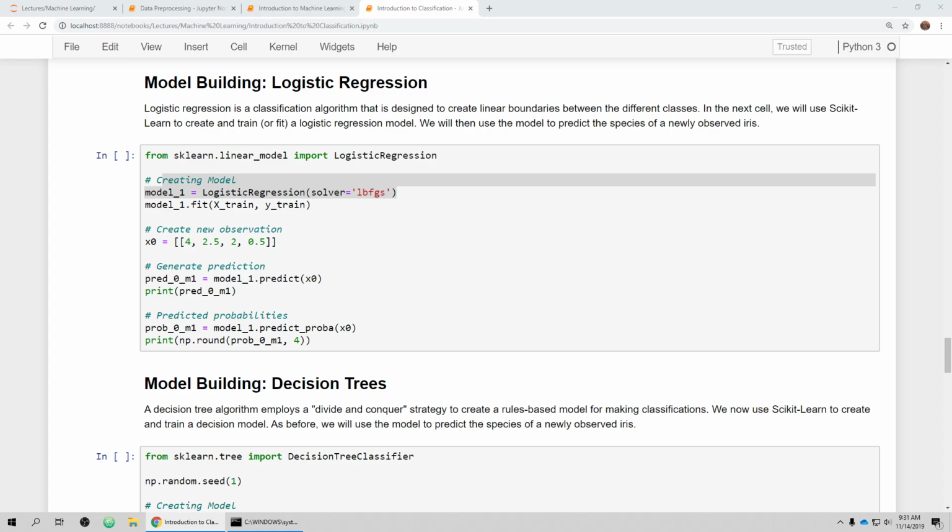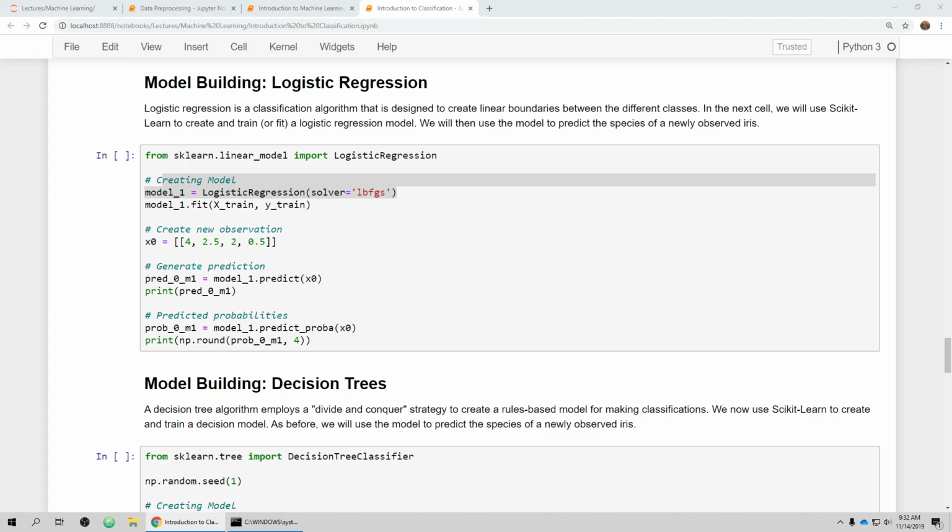For example, once we've trained a logistic regression model on our iris dataset, if we feed it feature information for a new flower, so in other words, sepal width, sepal length, petal width, and petal length for a new flower, what we would get back out is an array with 3 probabilities.